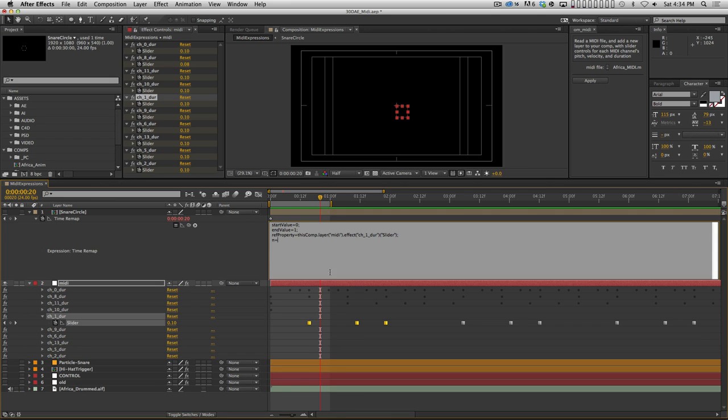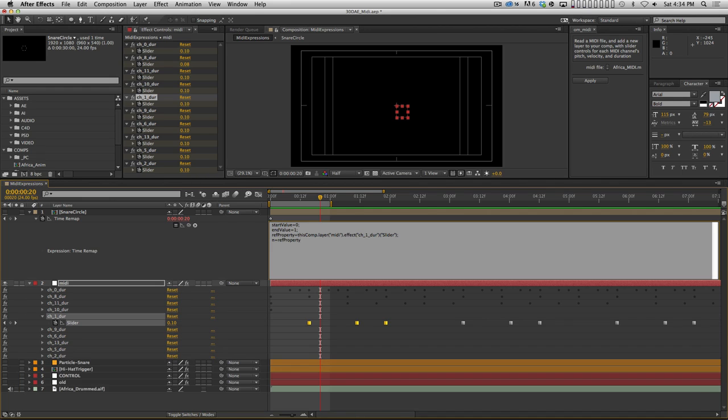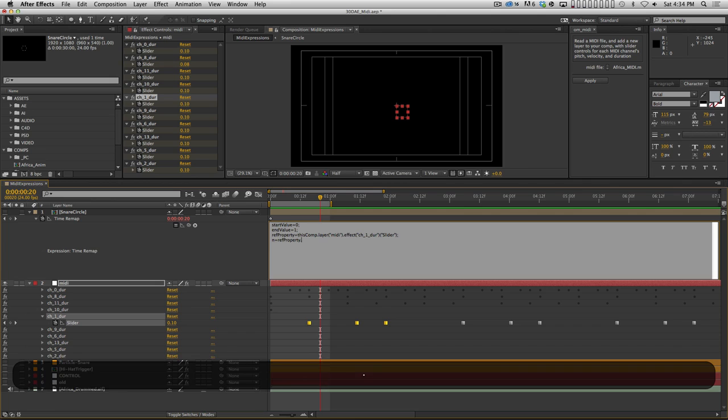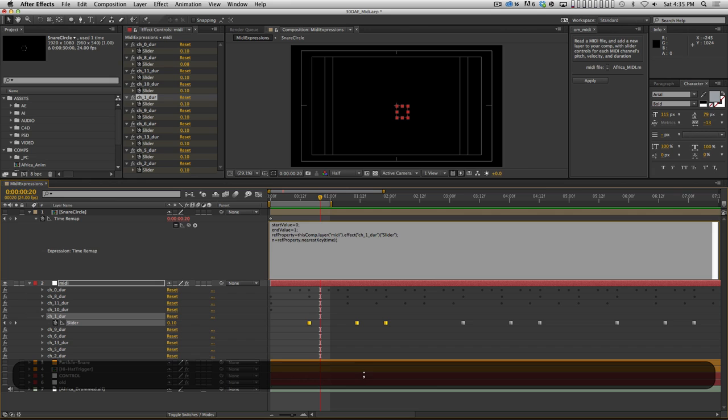And this is how it works. To find the nearest keyframe, you first type in the name of the property that you want to find the nearest keyframe for. Then you add a period, and you add the function nearestKey. In parentheses, you then have to give After Effects a time. The reason is, what if I wanted to know where the nearest keyframe is to the beginning of my layer, and not necessarily the nearest keyframe to my playhead, but the nearest keyframe to something else. Because I want the nearest keyframe to my playhead, I'm just going to type in time and close that off, okay?